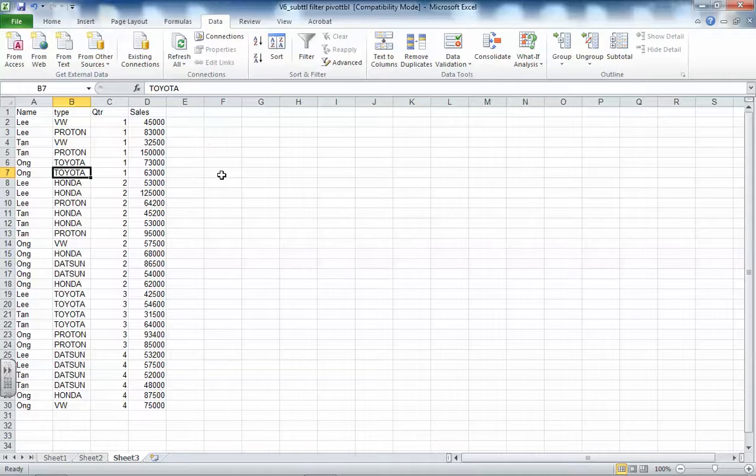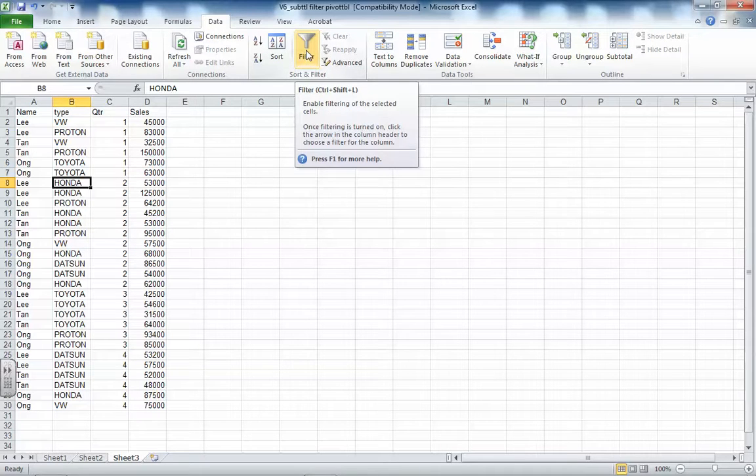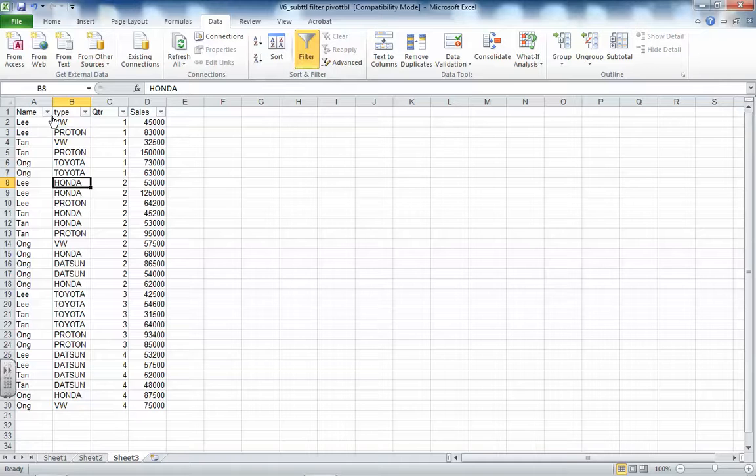First, we'll do filter. To apply filter, we have to select one of the cells which is related in series with the others. So I cannot click here. Here is too far away from the records. I will click inside one of the data before I go to Data and select Filter. When you select filter, you see the filter button is shown. It's a down arrow.